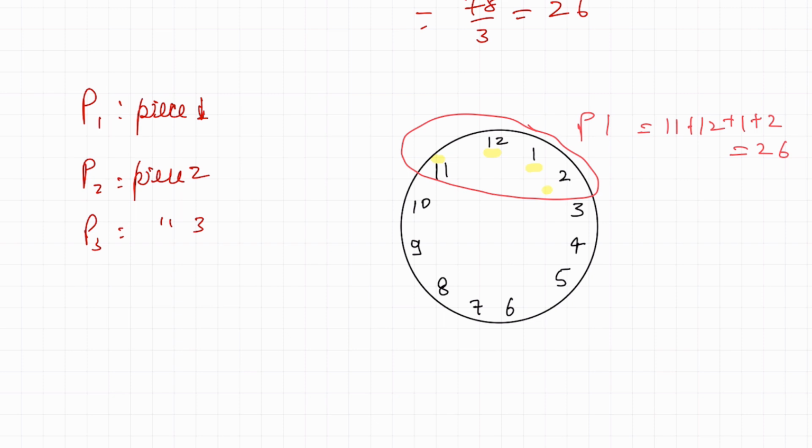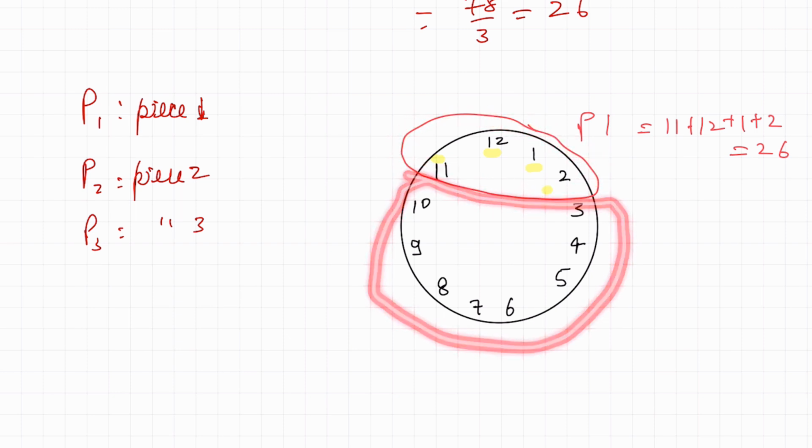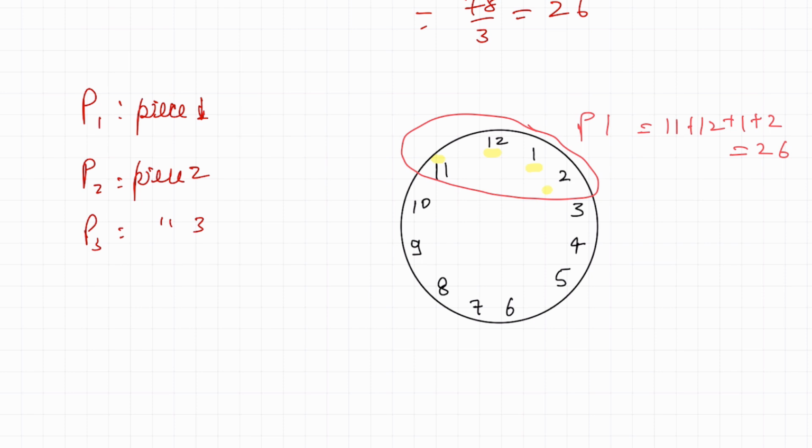All right, so now let's talk about the second piece. If the first piece was this, so this broke off, now you have this remaining part of the watch, which is right here. You have to think about how you can break this into 2 pieces so that each piece has numbers adding up to 26. So if I look at this, 10, and the direction we have to pursue is this one. So 10, 9, which is 19, and then 19 plus 3 is 22, and 22 plus 4 is 26. So there we go. If you look at this piece here, that could be piece 2. Let's try this. So this is piece 2, perfect. It does add up because it's 10 plus 9 plus 3 plus 4.